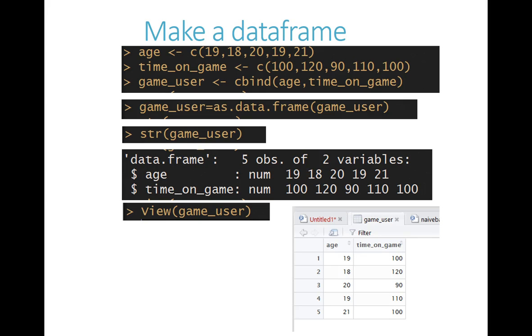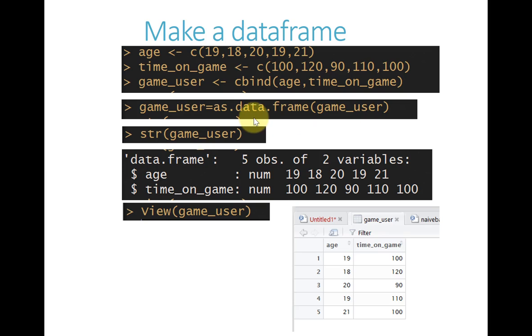Okay, this is the second lecture in our logic discussion. So we just finished making a data frame. We had two columns, age and time on the game. And we did cbind, which assigned it to this variable game_user.